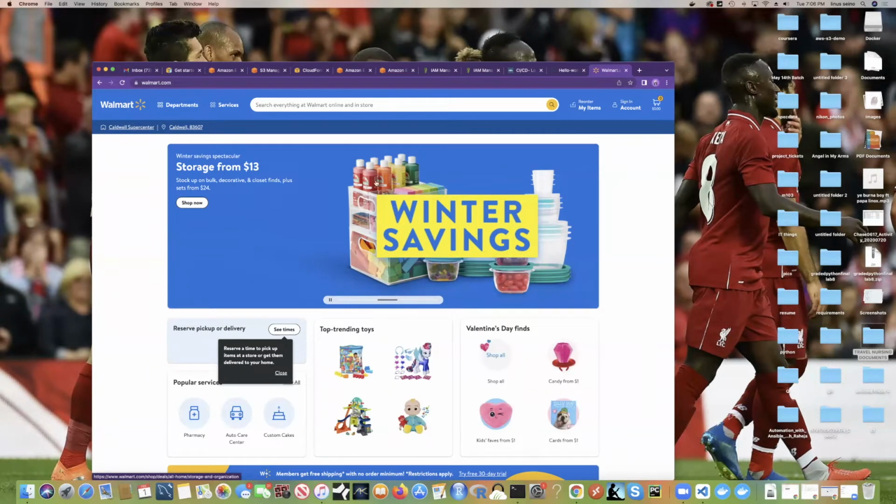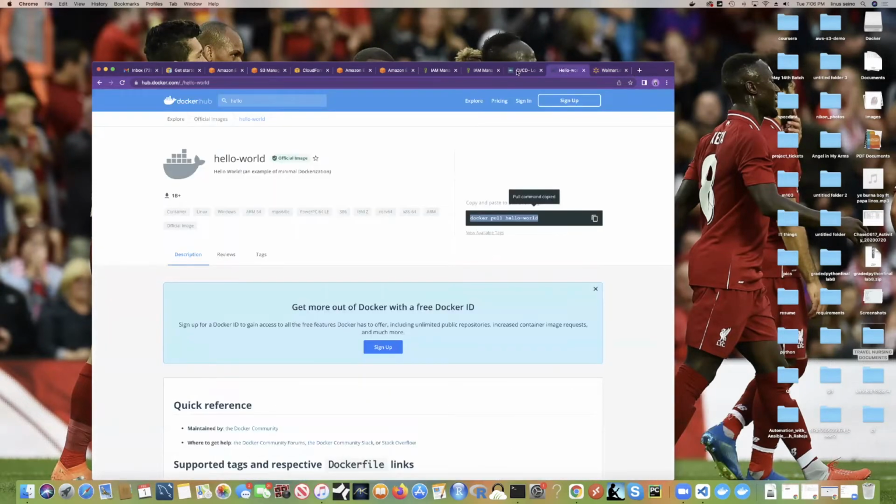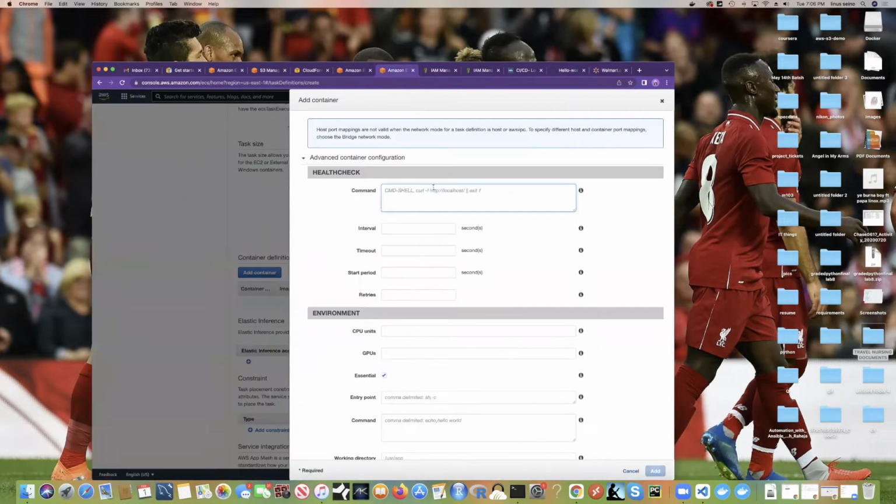Whenever you build an application, most of the time you want to have a health check. And your health check is going to make sure your application is actually running before you supply it. Imagine your e-commerce website, you're selling shoes, or Walmart, and you start the application without checking it. You might have an application that is not running, and if you don't have a health check, you're going to lose a lot of customers because customers can't access your website. You're going to be sitting chilling and thinking you're making money, and then you look at your balance and there's no money, and you wonder why. If you had a health check, your health check would be able to pick that up real quick.